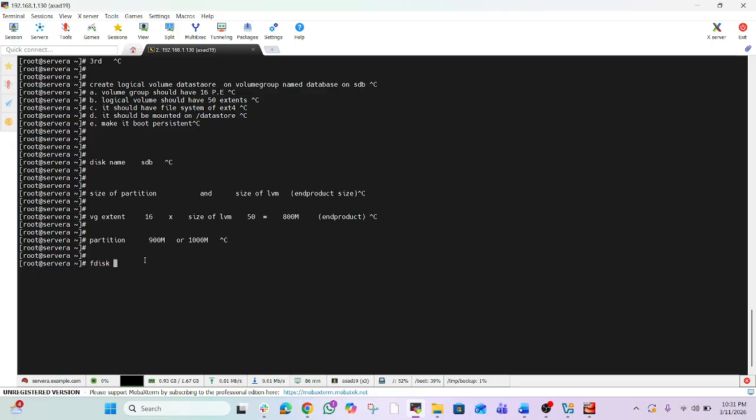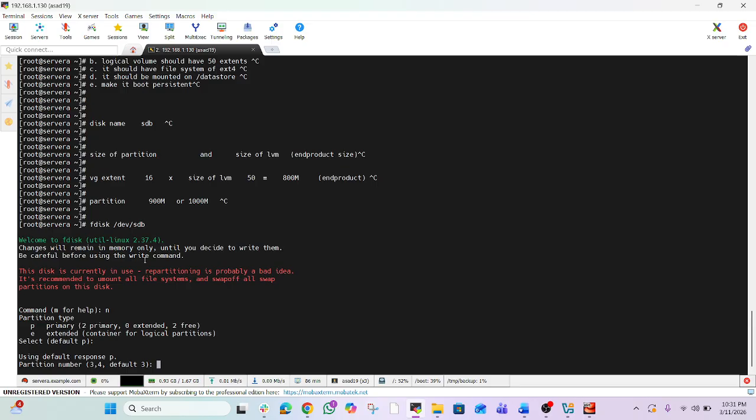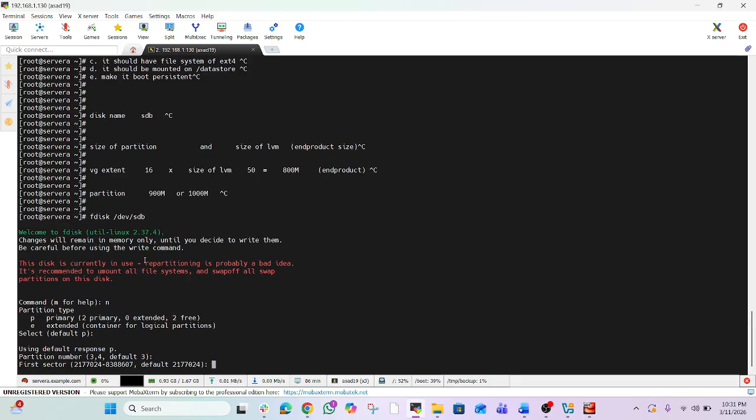After this, what you're going to do is run fdisk /dev/sdb, the disk that you're going to use. You want to create a new partition, and again partition number 3 is automatic. For the first sector, we don't need to do anything.